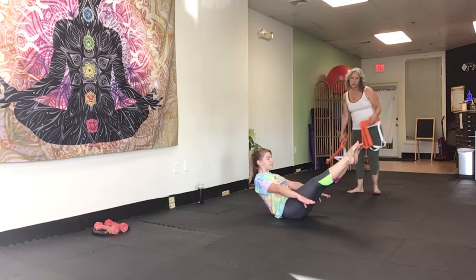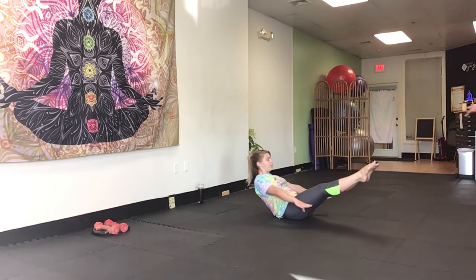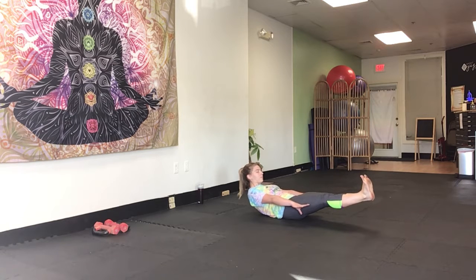10, 9, 8, 7, 6, 5, 4, 3, one. Now, if you really want to kick your own butt, lower an eighth of, like, a half, even a little more. There, hold, 10. You want that shake in. 9, 8, 7. Flex your feet. Go to what you don't do.